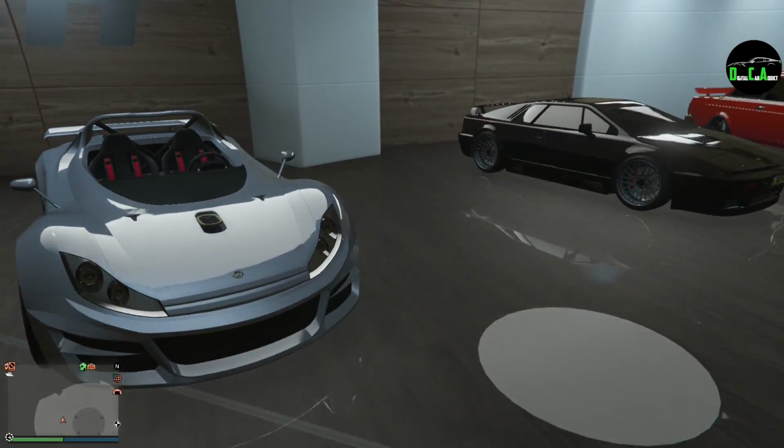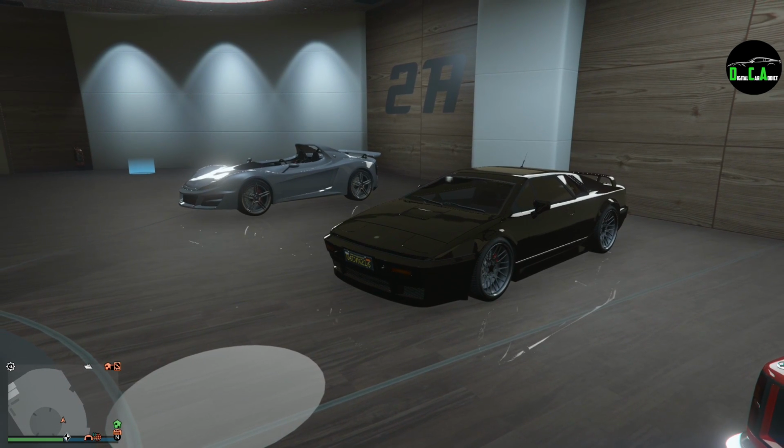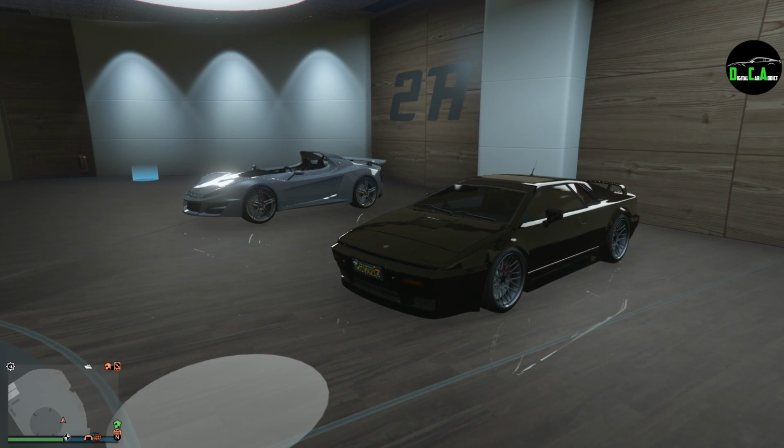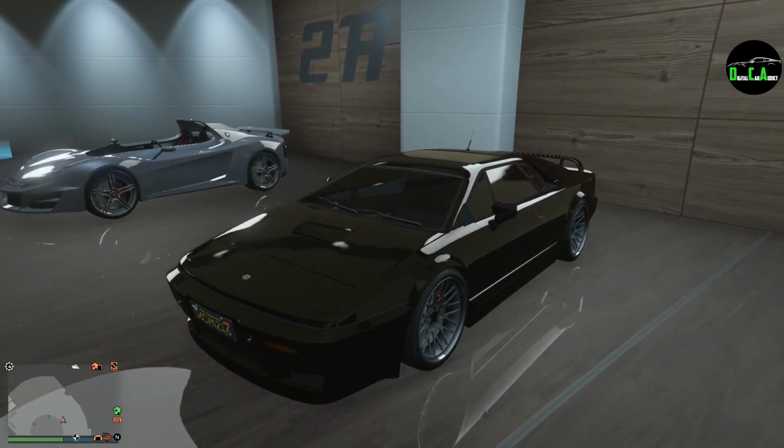I did park it next to the Ocelot Ardent here, which is the only other Lotus we have in GTA Online. The Stromberg isn't really a Lotus. It's like a mix of a Lamborghini Bravo and some Ferrari and all that. It's not a Lotus, even though they kind of make it seem that way because of James Bond and all that. But anyways, the Ardent was given to us in one of the other DLCs. I think it was the Gun Running drip feed, I believe, something like that.